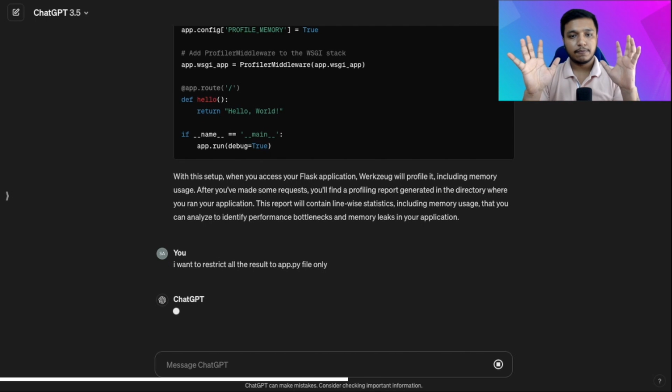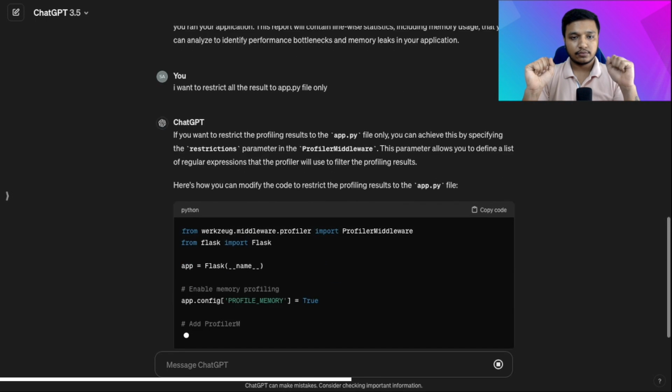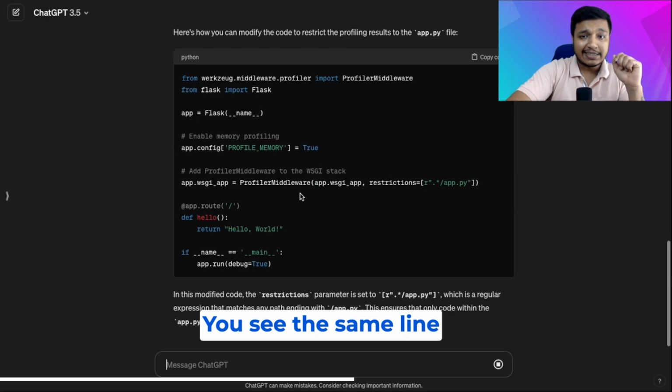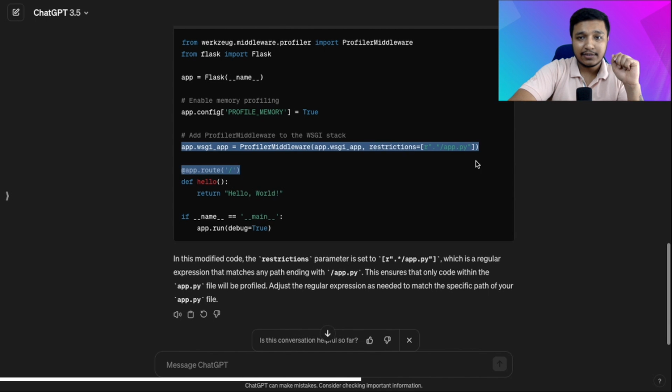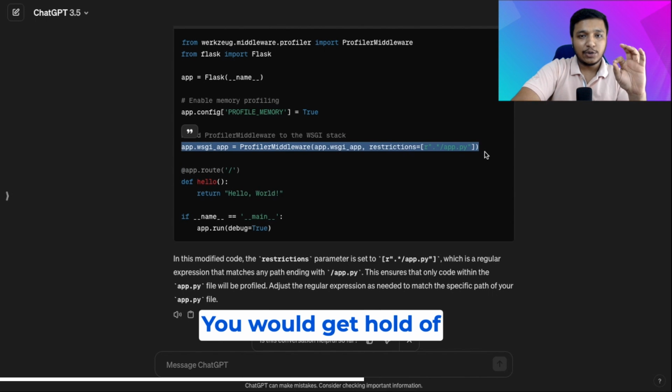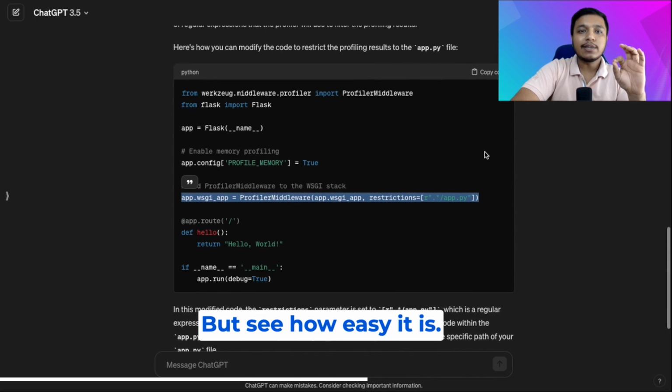So simple. You see the same line that I have written, you got it. You would get hold of it, but see how easy it is.